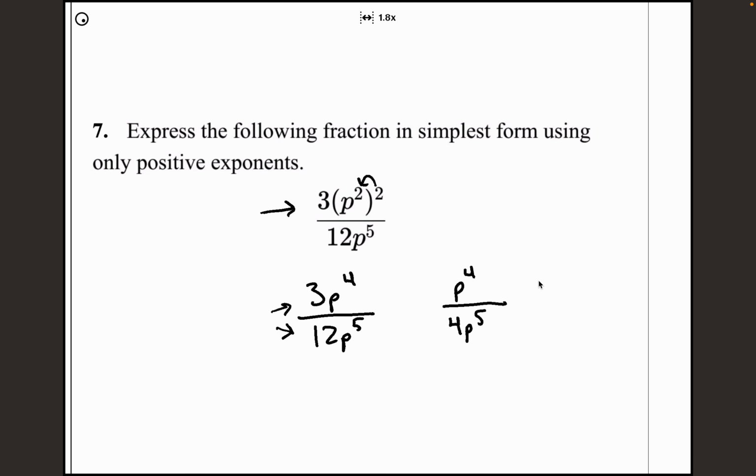So now, when I simplify, I have p to the 4th on top and p to the 5th on bottom. So my bigger number's on the bottom, so that leaves me with 4p on the bottom. And I still need to put a number on top. Well, like we said earlier, there's still that 1, so I'm just going to put 1 right here so we can actually have a number there. So then I'll have 1 over 4p. So if there's no variable left, then you want to worry about putting that number 1 right here into that spot.